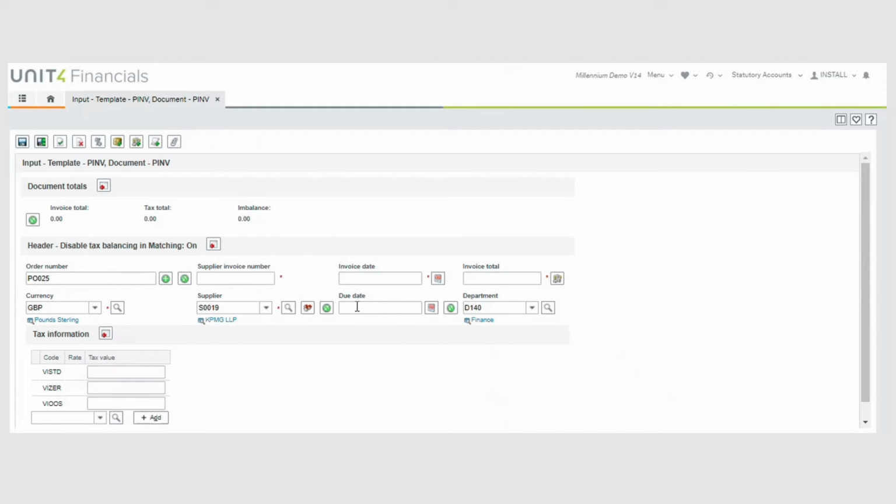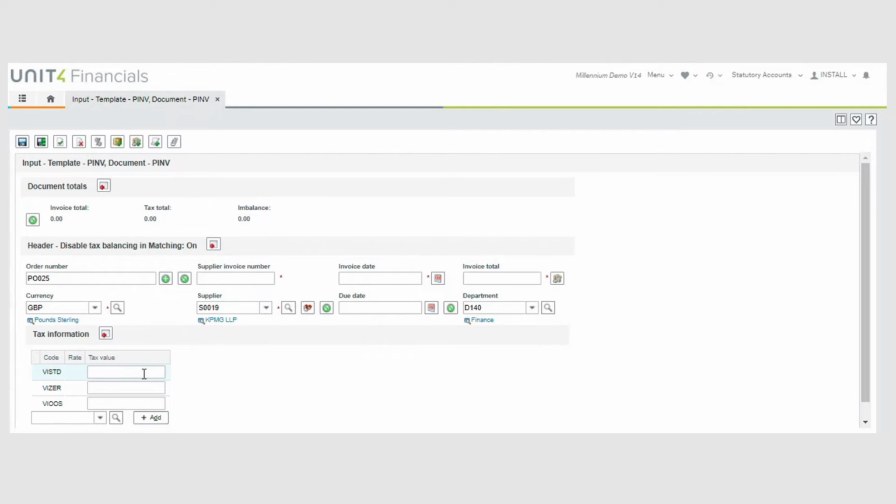It doesn't put a due date in yet because I haven't put an invoice date in. As soon as I put an invoice date in, it will look at the terms on this supplier and put in a due date. So this information down here, the user doesn't have to worry about. The only information the user has to put in is what's on the top line here. Invoice number, invoice date, invoice total, and VAT. You will recall that when I raised the purchase order, I didn't enter VAT. And the reason it's been configured this way is that a buyer normally doesn't know what the VAT is. So we take that problem away.